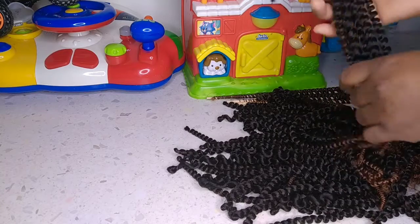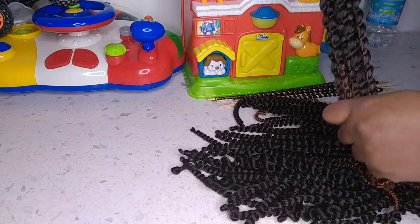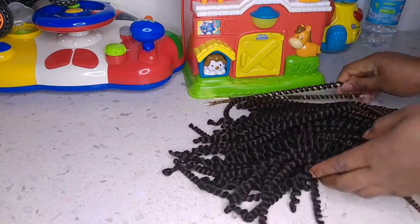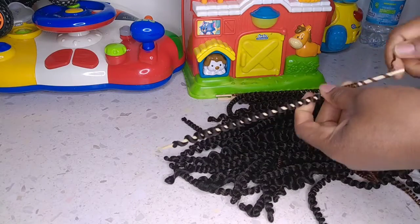So you can see how springy this is. You can use it for your spring twist, like I said earlier, or your passion twist is going to work perfectly for you for that. If you want to use it for that, you can also use it for your spring, your passion, whatever, or you just use it as a normal crochet.